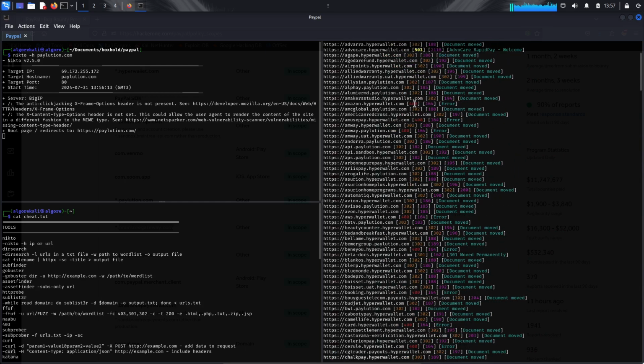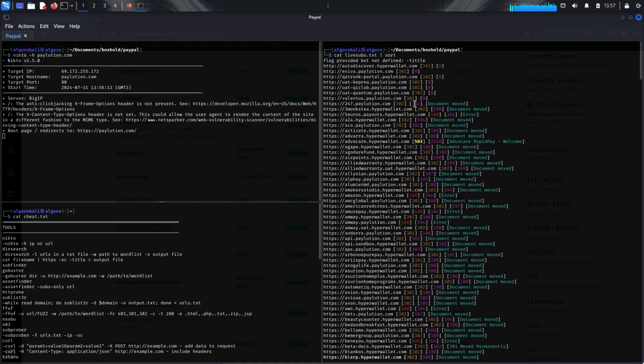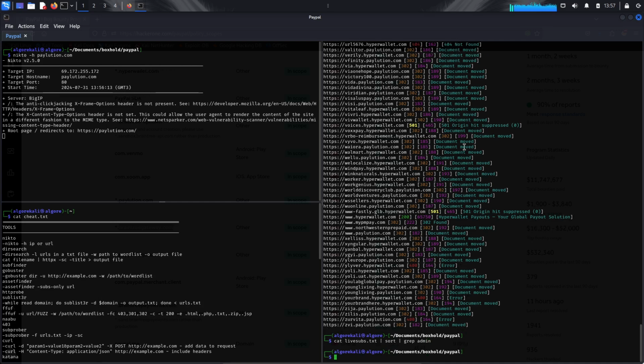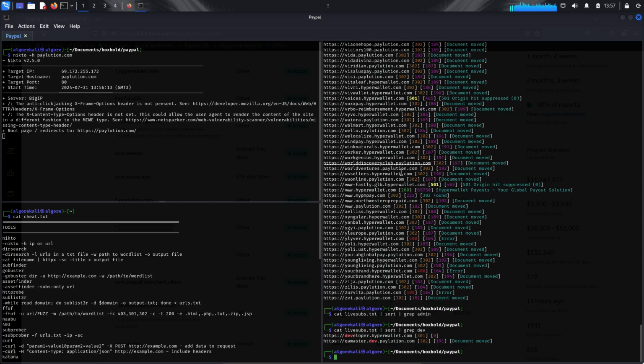So let's see. What if we type it through grep something like admin? So there's none. Let's see something like dev. We have developer hyperwallet.com. It's a 301, meaning I'm getting redirected.